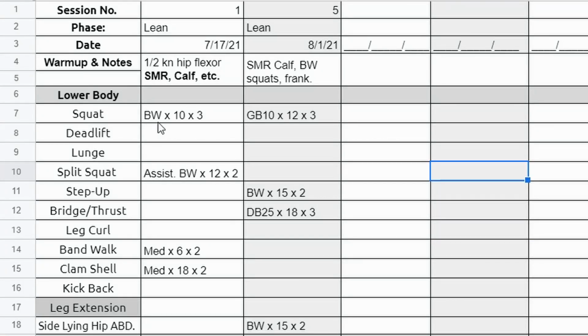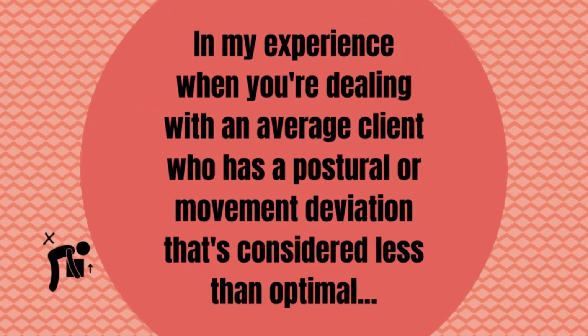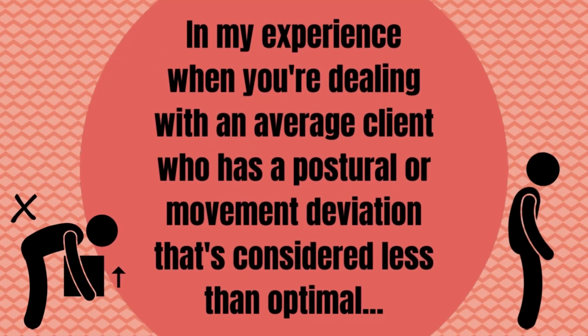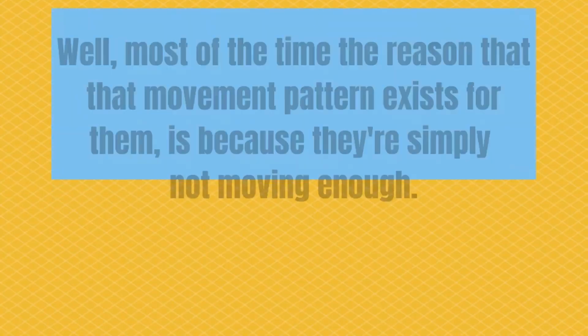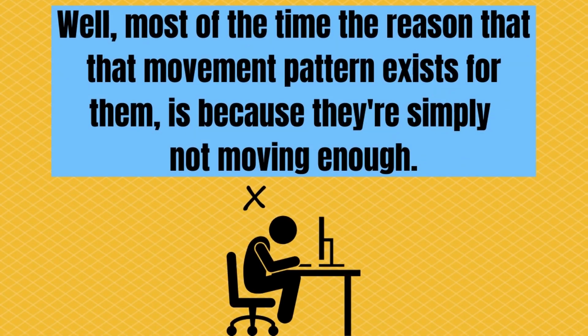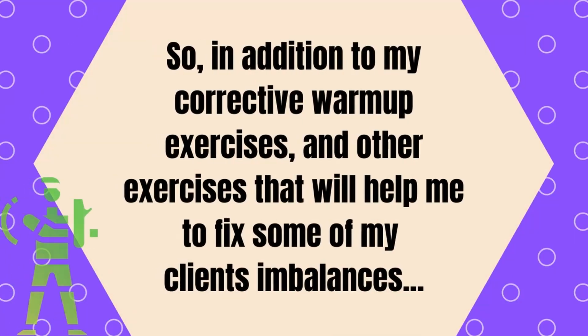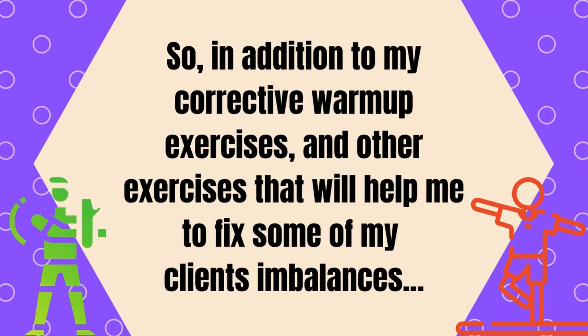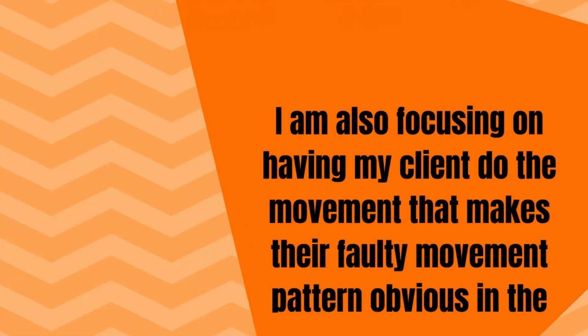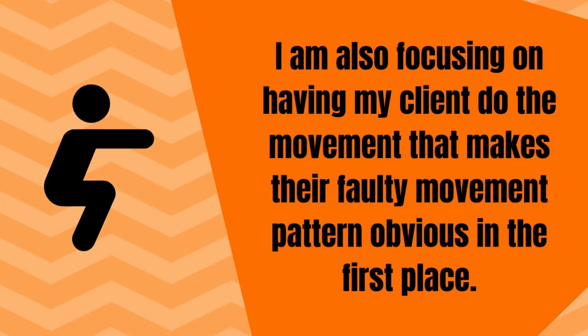You'll then see BW or bodyweight squats for 10 reps and 3 sets. In my experience, when you're dealing with an average client who has a postural or movement deviation that's considered less than optimal, well, most of the time the reason that movement pattern exists for them is because they're simply not moving enough. So in addition to my corrective warm-up exercises and other exercises that will help me to fix some of my clients' imbalances, I am also having my client focus on doing the movement that makes their faulty movement pattern obvious in the first place.